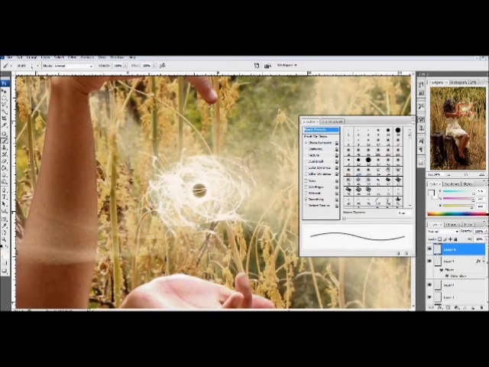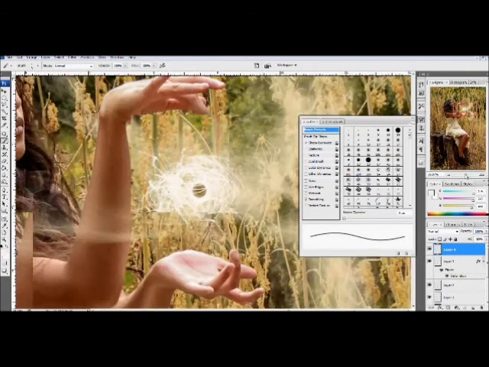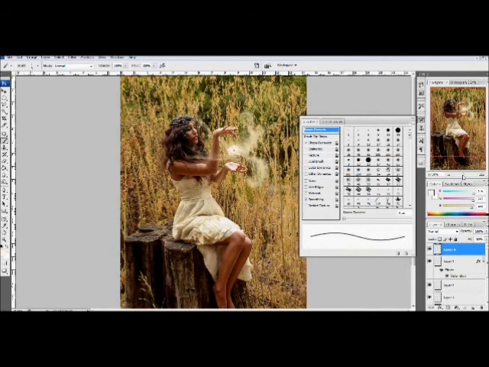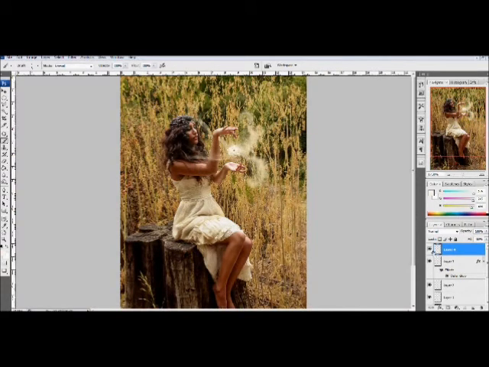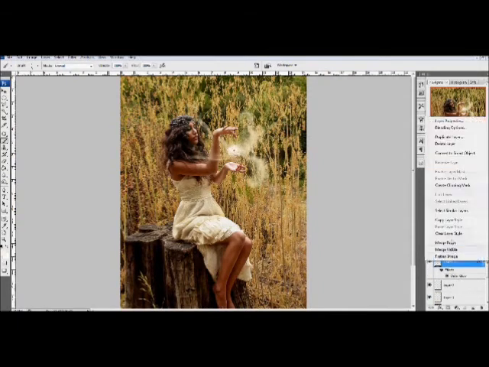And let's see, we're going to merge this layer 3 down to layer 2. Put those two together. Put that in there. Okay, and I'm not done yet. We're going to go back down to layer 1, and we want to make it look like some of the glow is reaching out through the tendrils.